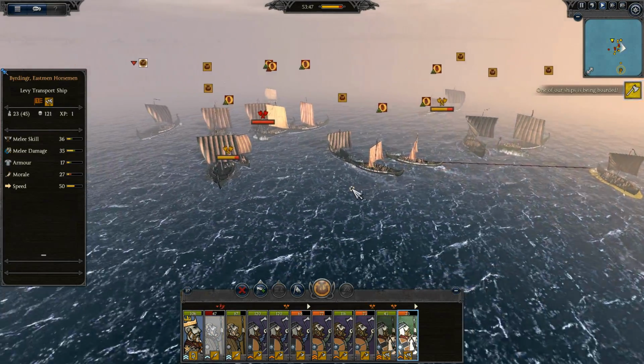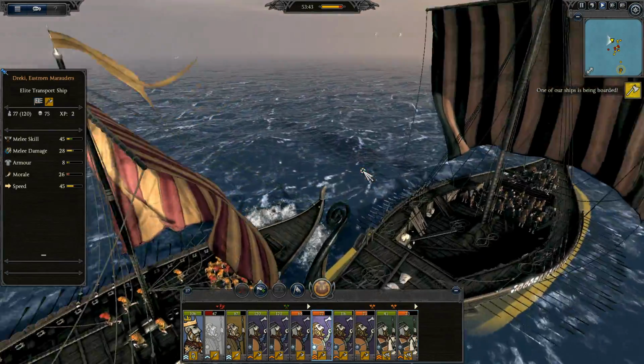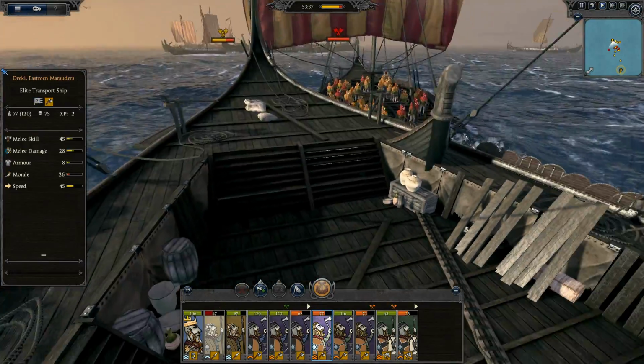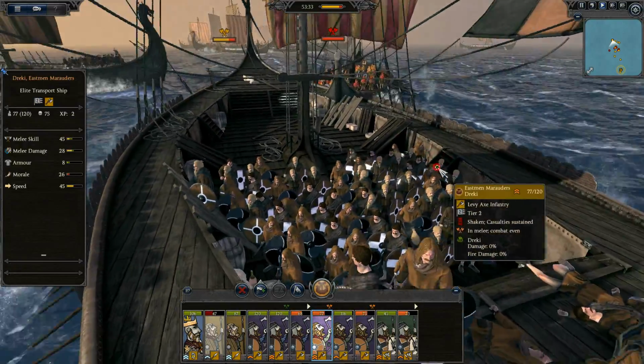One of our ships is being boarded. Which one is it? It's okay, we've got it. He's going to board us, but I think our boys have got this. So these are our Levy Axe Infantry. Charge, boys. Charge.